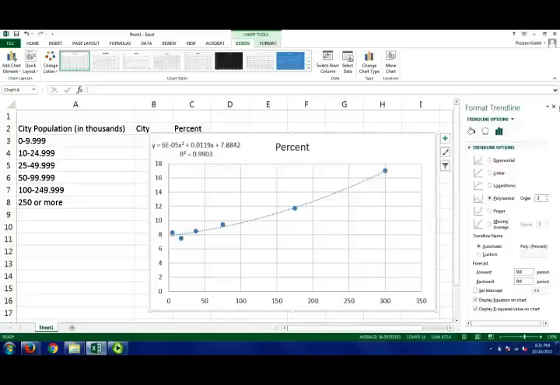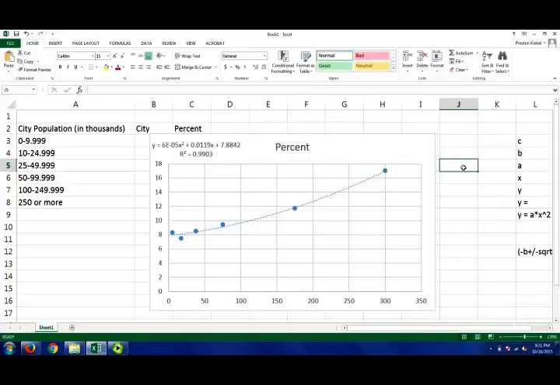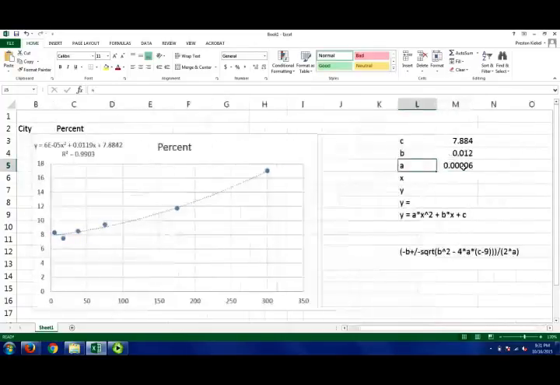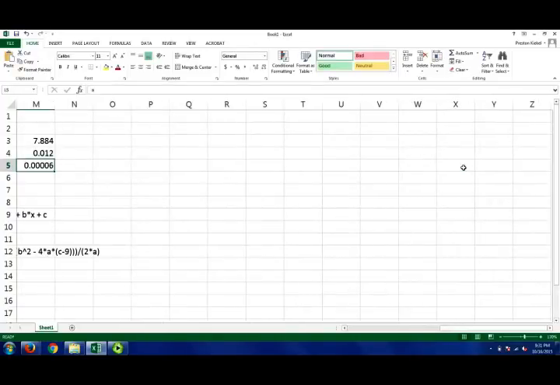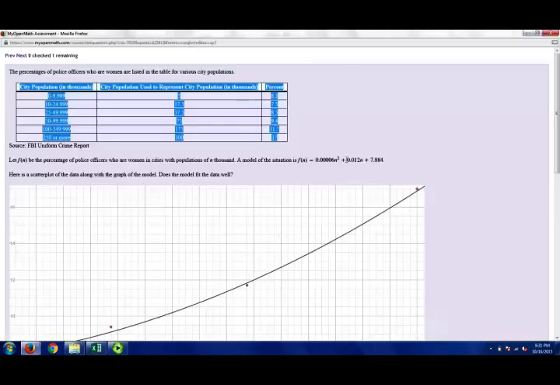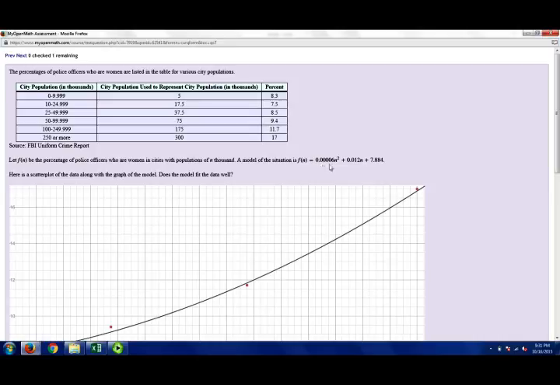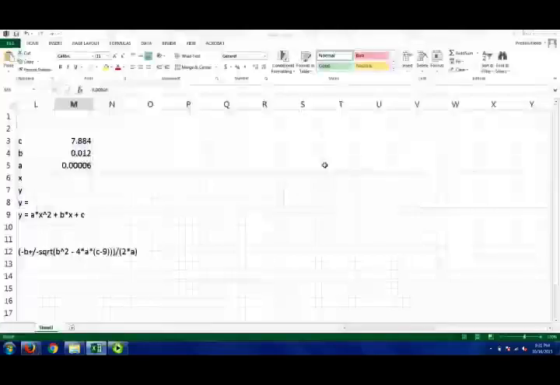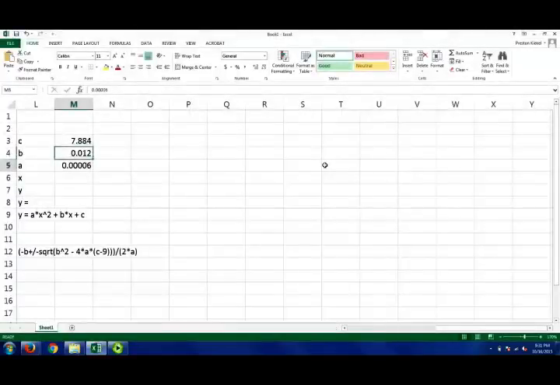And that's just a quick demonstration of how it would work. I don't expect you to be able to actually do it. It's just kind of fun to see. These are the coefficients that we get from the regression equation, and I printed them here for you. You'll notice I used 6 decimal places for the leading coefficient, and that should tell you something. Quadratic regression is tricky, and it's very, very sensitive to slight changes in the data. So this equation will change a lot, and again, it takes a lot of experience to be able to do it correctly. Anyway, here are my 3 terms, A, B, and C.